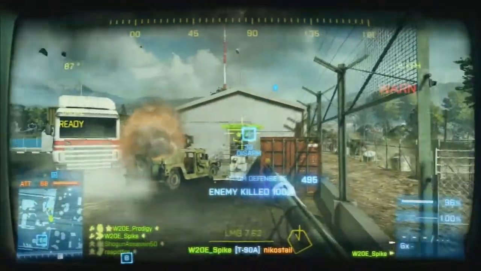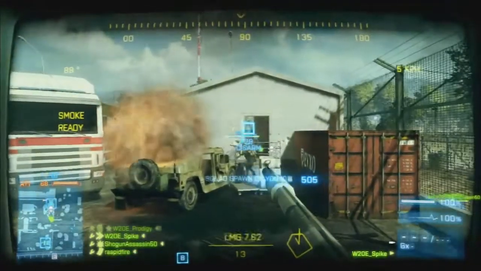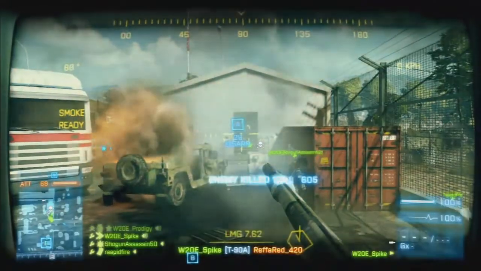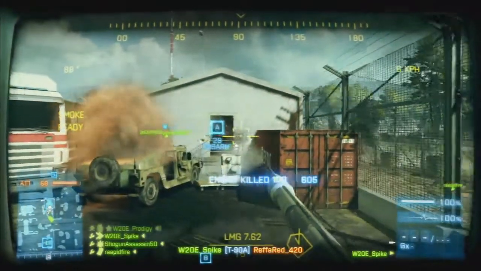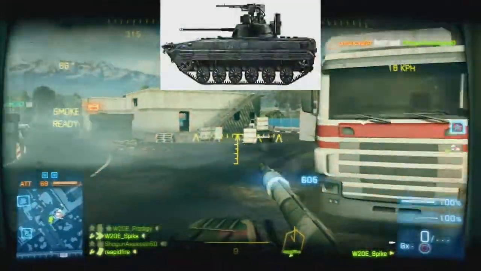For today's topic, we're going to get into the ground vehicles that I feel will have the biggest impact on the outcome of a match for Battlefield 4. First up, we have the Armored Personnel Carriers. We got the BMP-2, which is a 6-passenger vehicle.